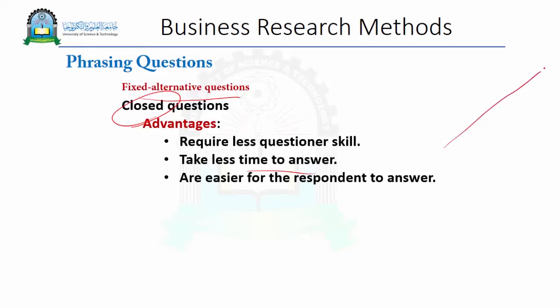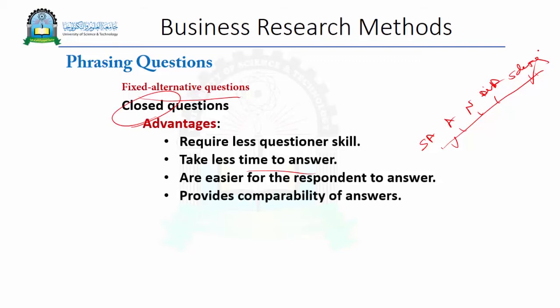Last time we talked about the scales. One of the scales is the Likert Scale. So choices like strongly agree, neutral, disagree, and also what we call strongly disagree. These are available options, so the respondent is going to either check here or here. The answers are available, with many options, so the respondent is going to take no time in answering the question.